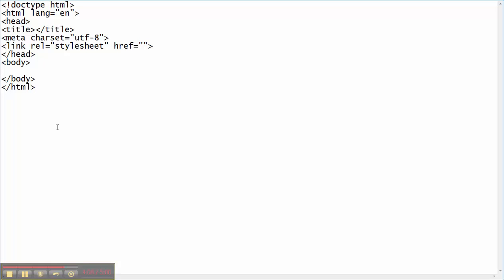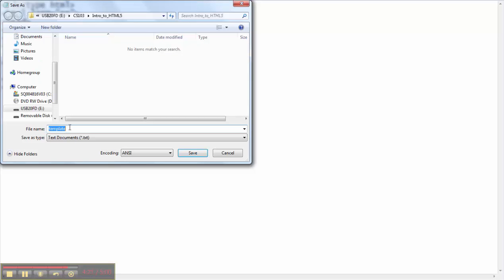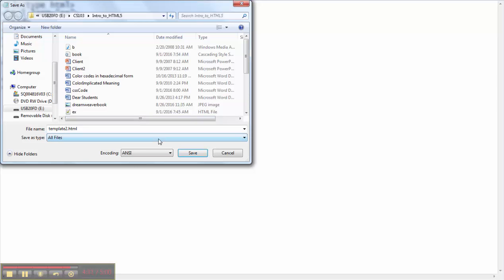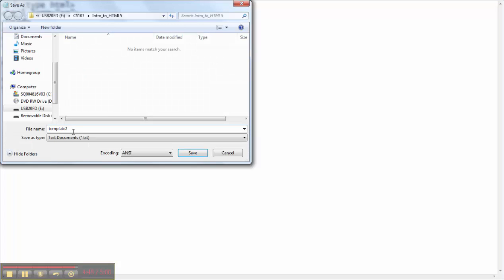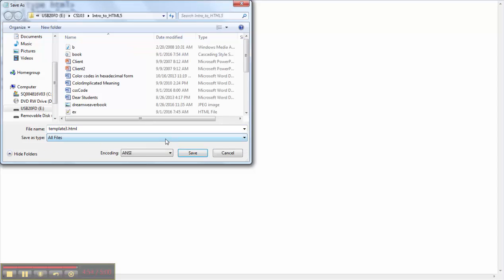Now every time we start a project, you can pull up your template or rename it, whatever we're working on. Headings will be our first, and you'll be good to go. Now, just in case you forget to rename it and you save it, we'll have a backup template. Okay, template2.html. I'm going to pull this off a text file so I don't accidentally put that extension on there. I'm still in the same place. I'm going to save this again. And because I like to overdo things, I'm going to save it one more time, template3.html. Alright, pull this off, and we're good to go.